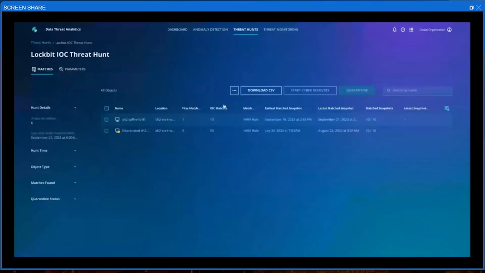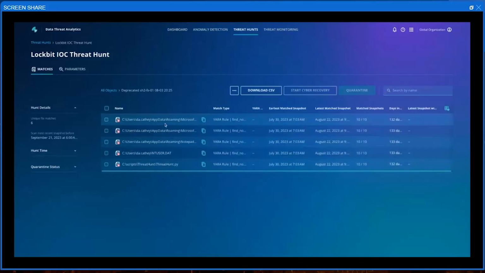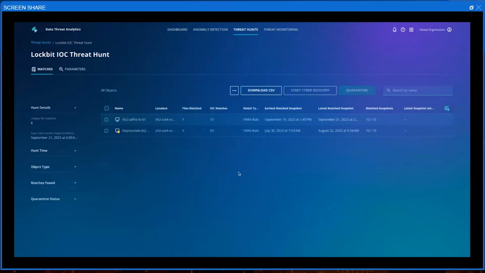And we can even go into there and show you exactly what files were those positive hits. So this tells us a couple things. Number one, these are the 2 servers out of, let's say, 100 that were actually infected. So all of the other VMs can be recovered to the most recent snapshot before the attack happened. And the other thing it tells us is that for these infected servers, we've now got the earliest matching snapshot that has a positive hit. In this case, it's September 19th. So we just need to roll this back to the 18th to prevent any reinfection or re-encryption.